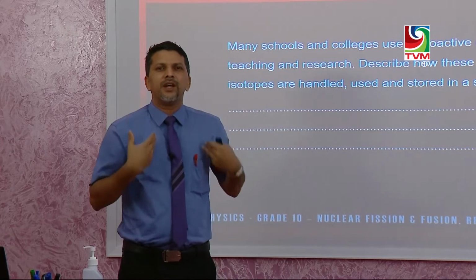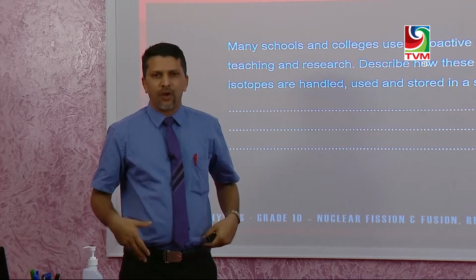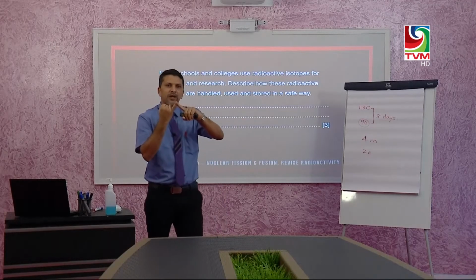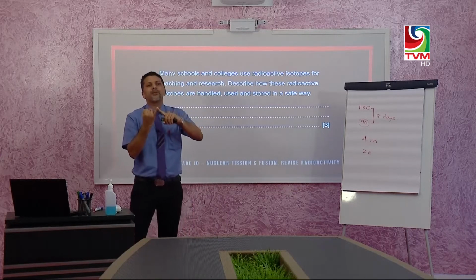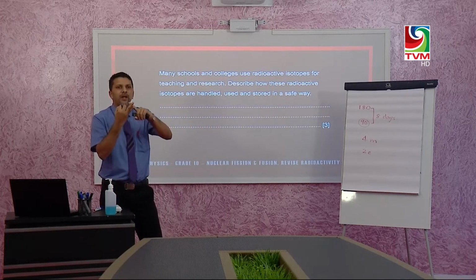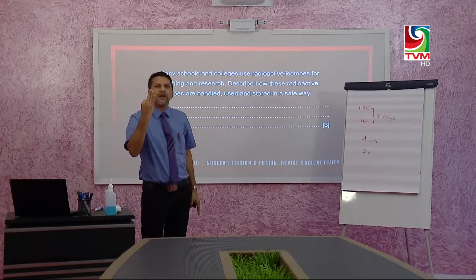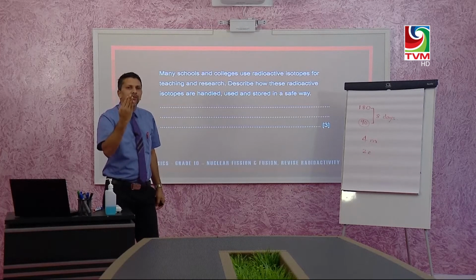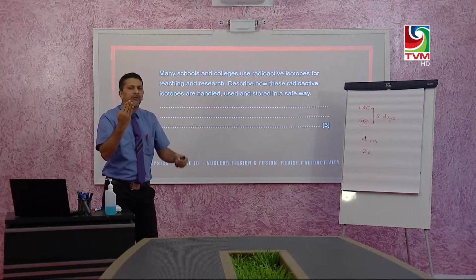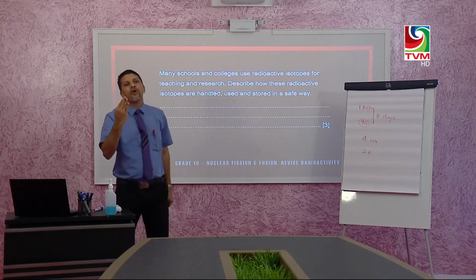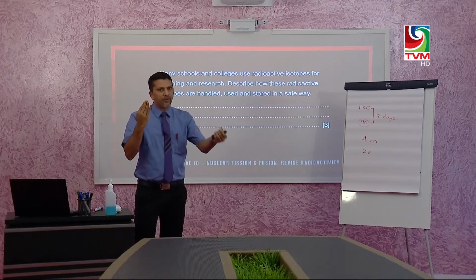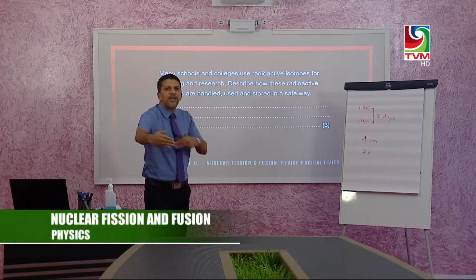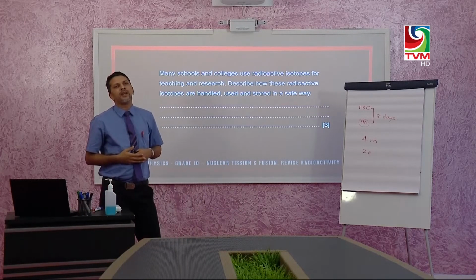Second, wear protective clothing, that means wear a lead suit. So first, use tongs to take the radioactive material. Second, wear a lead suit. Third point, always keep the radioactive material in a lead box. Fourth point, while doing the experiment, open the lead box only for a very short period of time. And one more, stand as far away as possible, keeping your distance while doing the experiment.